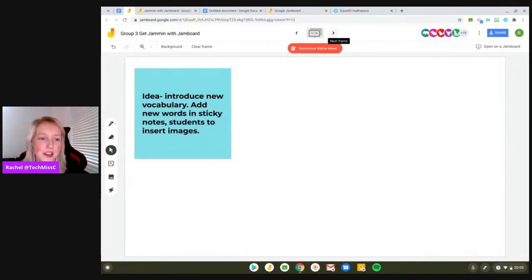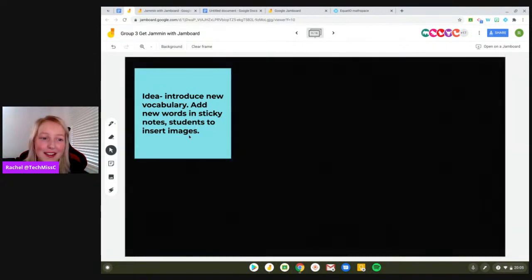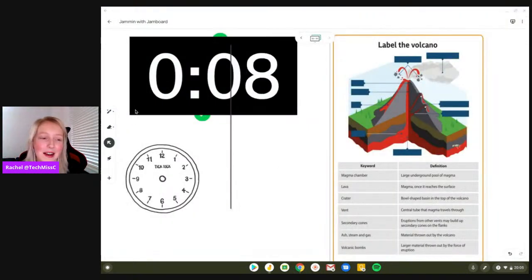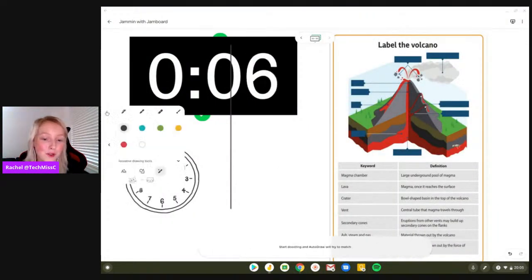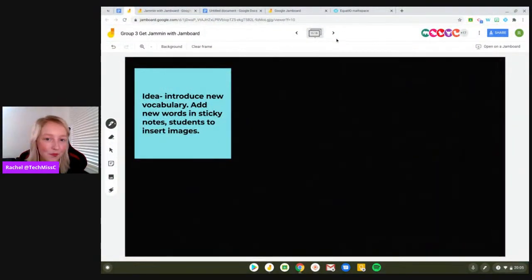And then a couple of other things, just sharing of ideas. If you're using the Jamboard app on your device, then you might like to go through and add some GIFs, add some files from your drive, just so that you can experience what happens when you use it. Feel free as well to have a go at changing the background and using the different pens. If you're on the Jamboard app, then go in and explore the auto draw, because that is always a really fun one to get onto.